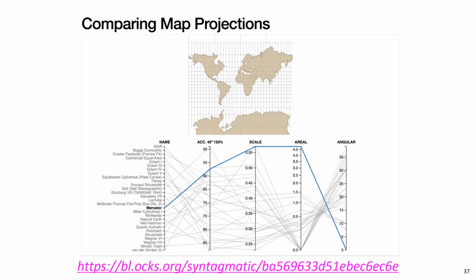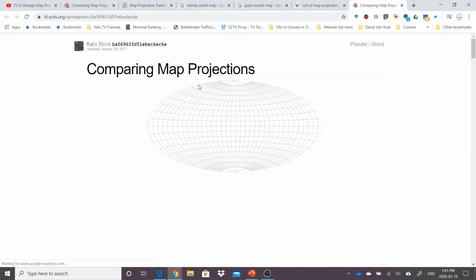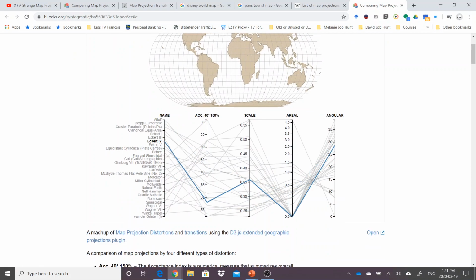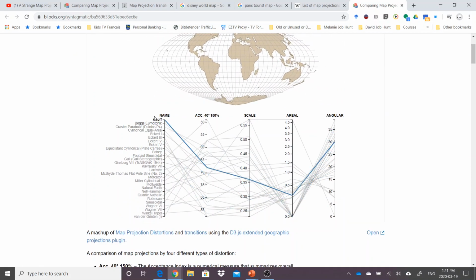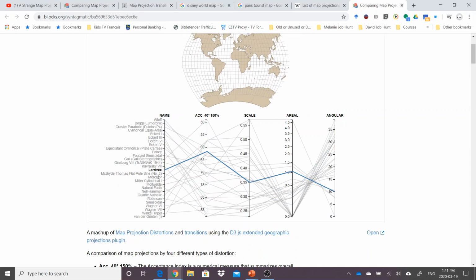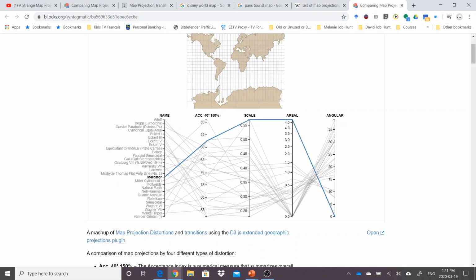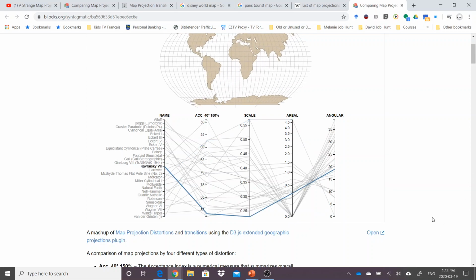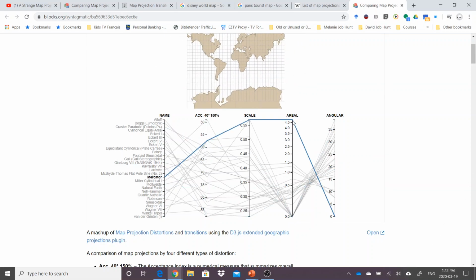Okay, and if you want to have a quick look at all of these Cantor maps, there we go, I actually have them already up. So we can look at all the various ways these maps actually distort over time. So here's Mercator. Which is the weird one out of all these maps? Mercator. Why? Because in terms of angular distortion, it is easily the best of the best. But in terms of area distortion, it is easily the worst of the worst, right?